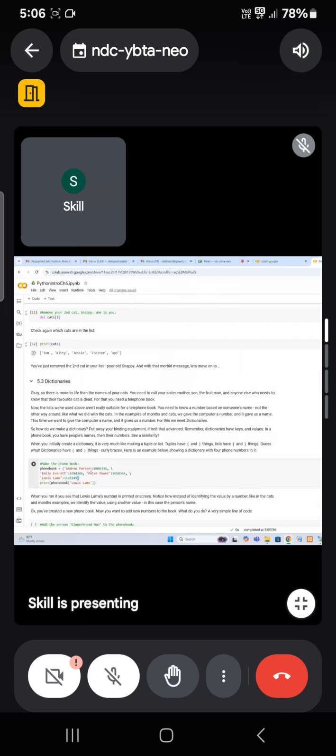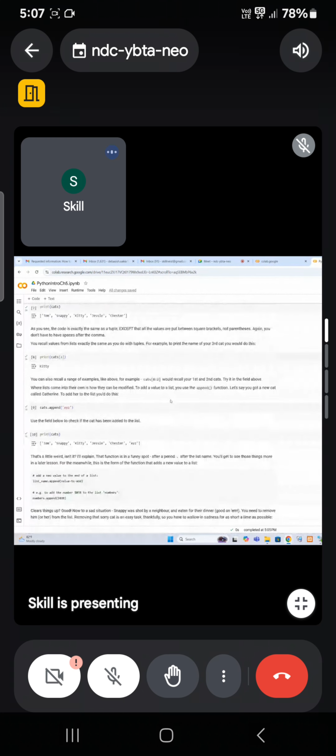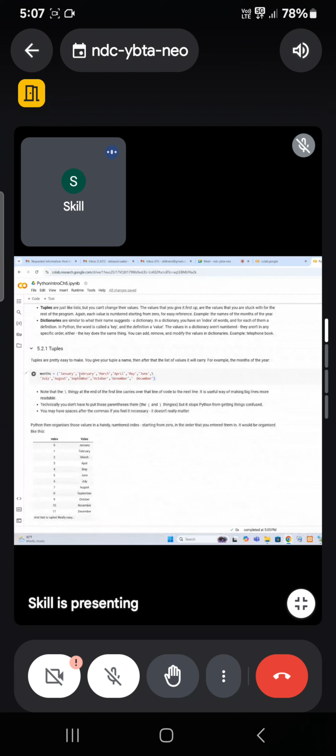For tuples you need the small bracket. For dictionaries you need the middle bracket, or curly braces, and the list needs the large bracket, the biggest bracket. So let's go to tuples.